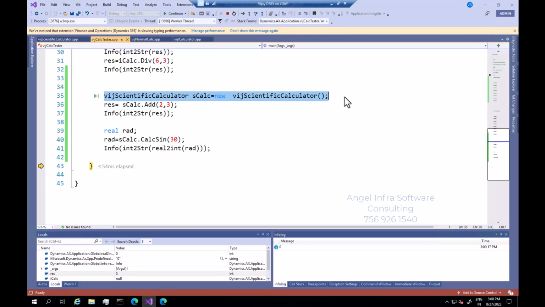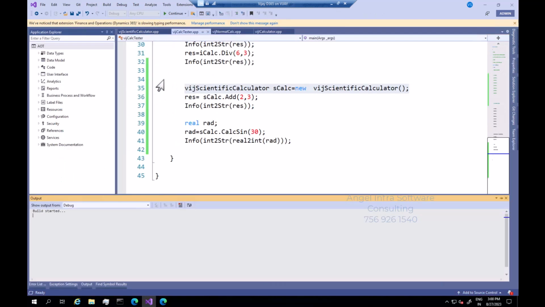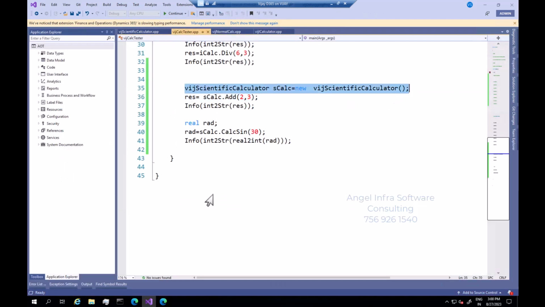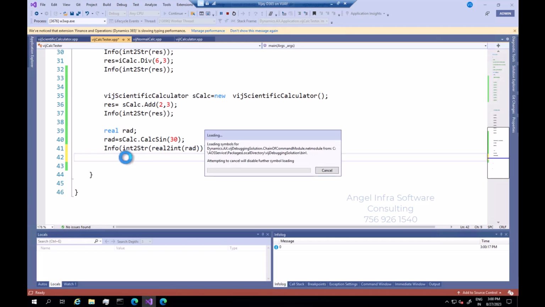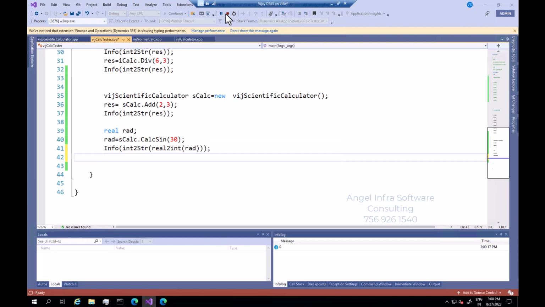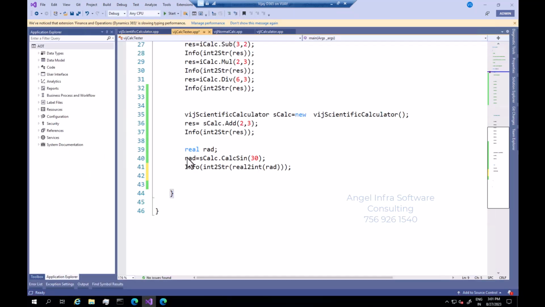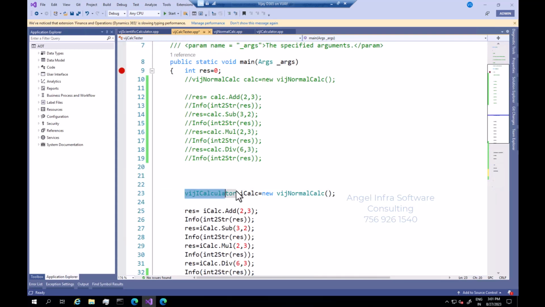How I instantiated the second class using the class itself. Now I would like to instantiate the class using the interface. What is that? I mean, stop this. It's still running. Okay, it stopped. Now let's create the interface variable.